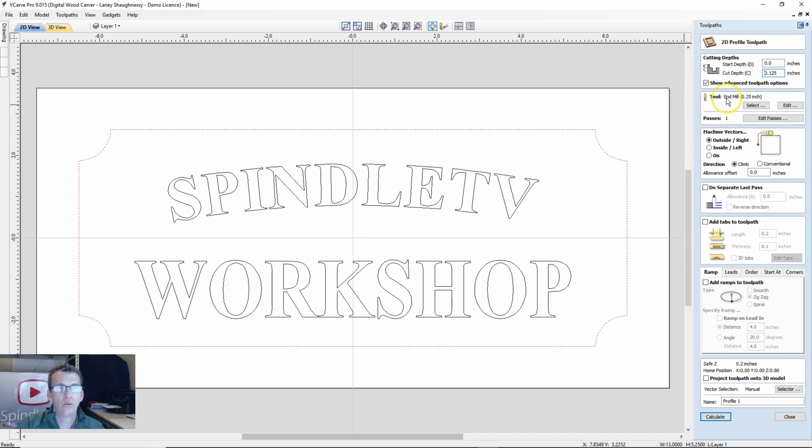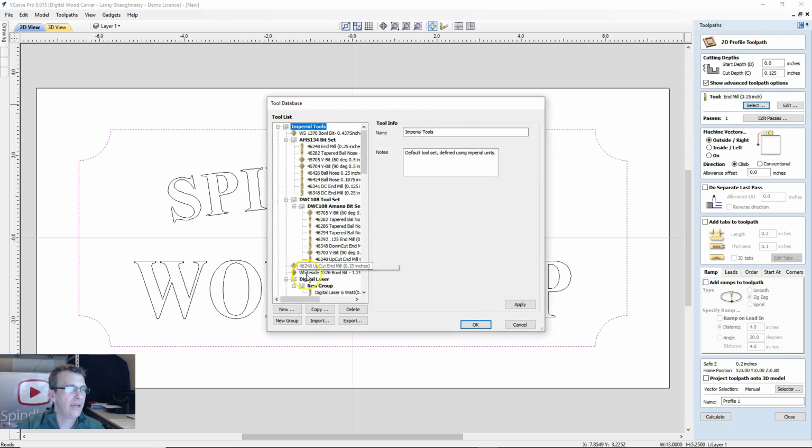Now, in my tools, this is going to be the first time that we open up our tool database on your end. When we hit select to select the tool, we're going to have a minimal list of tools, router bits, in that list. One of those tools is going to be under the V-Bit category.